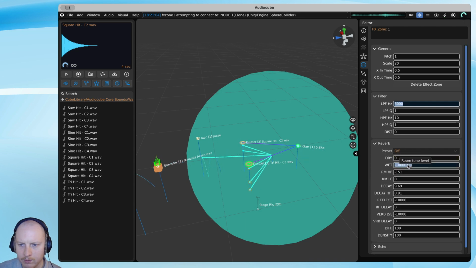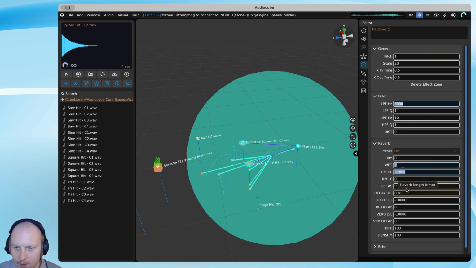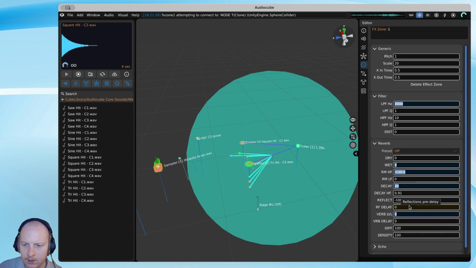Maybe a bit of reverb. I need to change the parameters of things a bit.